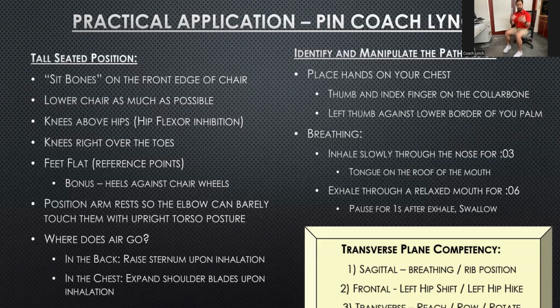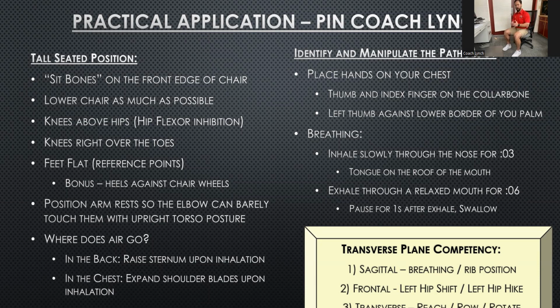If you're still following along and you're in that, add in the left hip hike, right? So push that right sit bone down into the chair a little bit harder than the left and lift that left hip up toward your rib. You might also feel like you're getting a little bit of a left side bend. That's perfect. Okay. So if you're following along still, excellent job. That's definitely a lot to go through. And you do want to string these things together, right? You really can't work on frontal plane competency until you have sagittal plane competency.